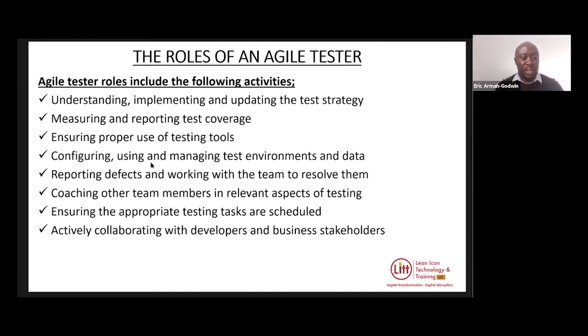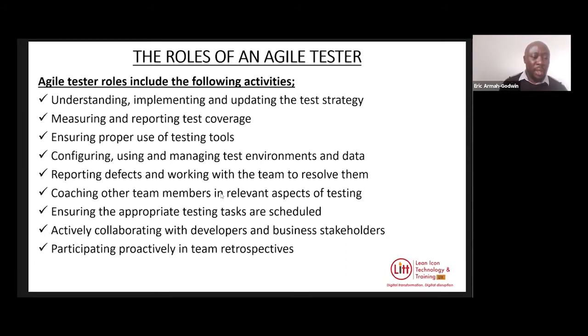Actively, as a test analyst, you want to actively collaborate with developers and business stakeholders. It could include UAT teams, etc. And then also you want to participate. The tester has to participate proactively in team retrospectives. Of course, remember in terms of process quality, you want to feed back into that as well.